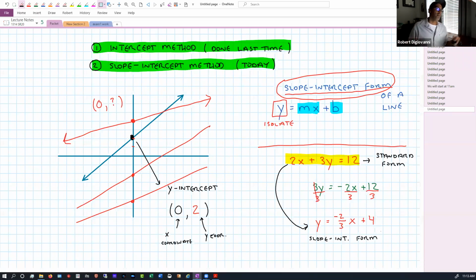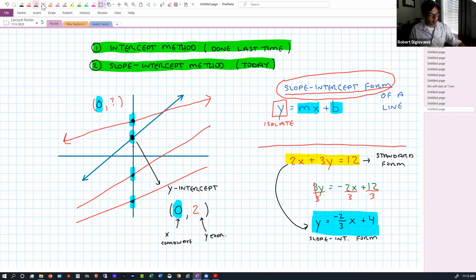Okay, so why is this useful? What's the point? Well, do you remember over here where we started this whole conversation? We said, if you have any line and you look at the y-intercept, you can guarantee me that for any line, the y-intercept is going to happen when x is 0. So whenever x is 0, that's what will determine what the y-intercept is. I'd like for you to look at this equation that we just came up with, the slope-intercept form right there.